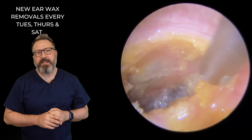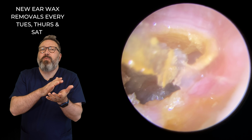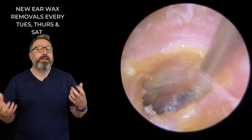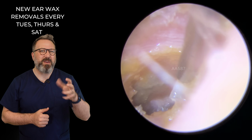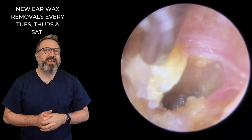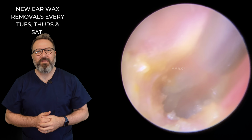So what we'll do with the dead skin, you'll see it, I'll peel away. So far you can see the olive oil's worked underneath that skin there to allow it to come away. I'll peel away until we get to the good skin underneath. The way you tell the difference, first of all, it's colour. The new skin is going to have a pinker hue to it. Old dead skin looks like this, a yellowy, beigey colour. So we'll peel this away, and it'll take the dead skin but leave the healthy skin behind, because what we don't want to do is cause any bleeding in here by taking away too much of this stuff.